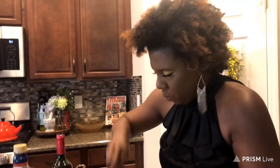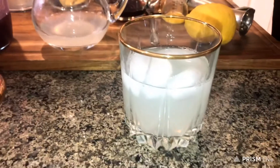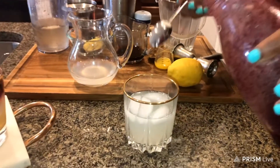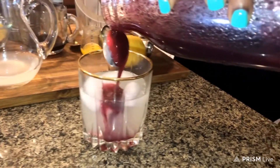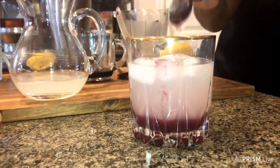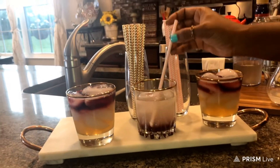For those of you who don't drink alcohol, I have you covered — yours is going to be just as beautiful. I'm putting in ice and fresh lemon juice. Here I have my berries syrup, which is simply one cup of berries, one cup of sugar, and one cup of water — boiled and strained. I added lemon juice without extra sugar because the syrup is already really sweet.